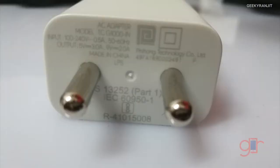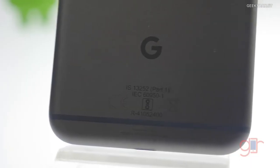Now moving to the charging time, the charger supplied with this device is a fast charger, but I timed the charging time. It charges from 0 to 70% really fast, in just about 1 hour 30 minutes. But for charging it fully, I timed it from 7% to 100%, and it took me 2 hours 5 minutes. So it's not the quickest. I am assuming from 0% to 100%, it'll take around 2 hours 15 minutes. So technically it's not very slow, but it's also not that fast in my opinion.